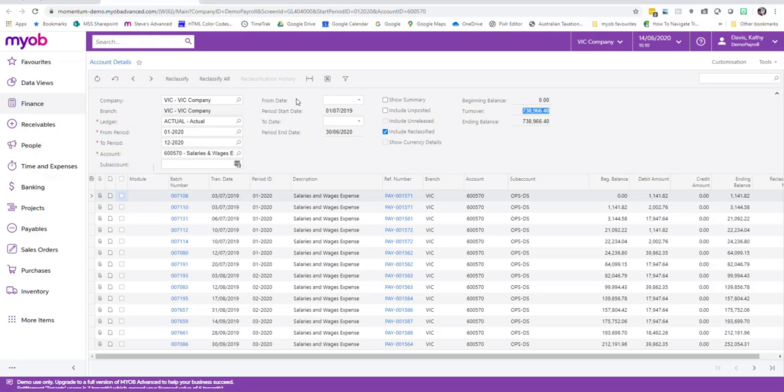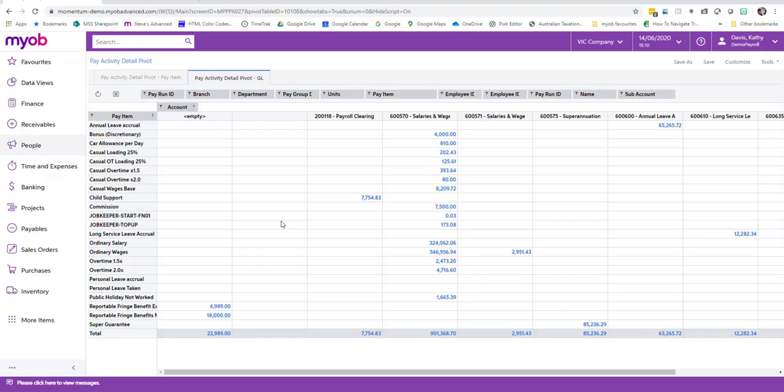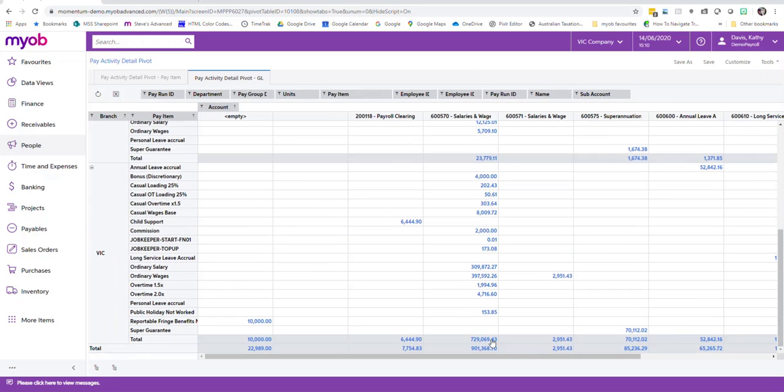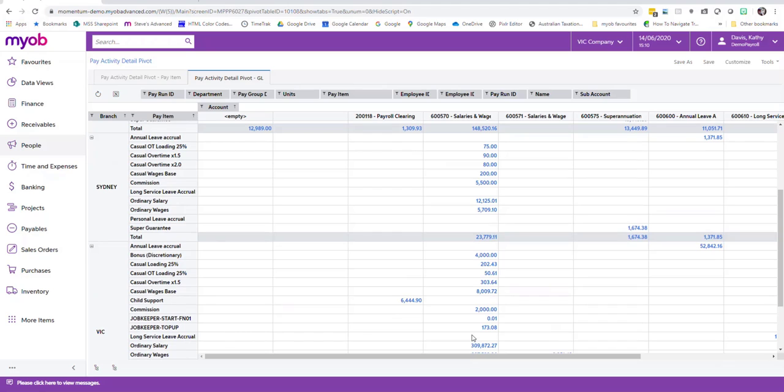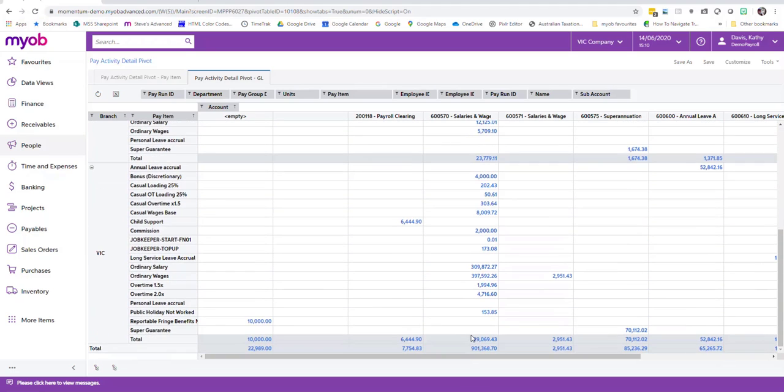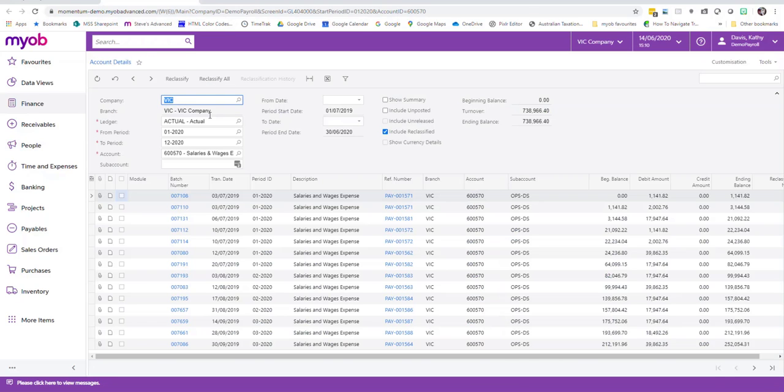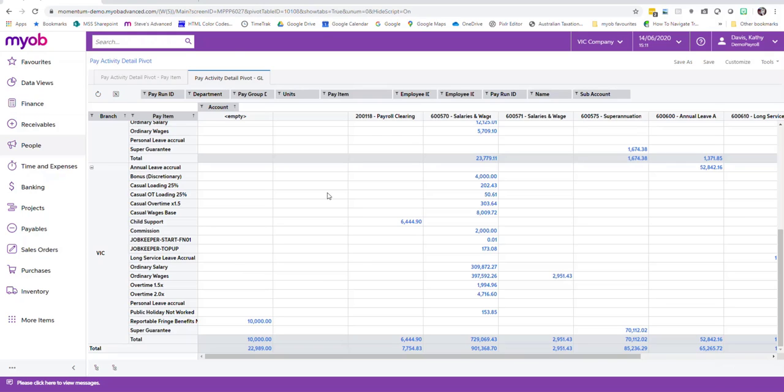What could it be? Important to remember, my payroll is across all the companies. I did not specify it down to a specific company. I put my branch in here. I will see straight away, if I look at Victoria, here's 729. It's close. Oh, and we might have something that's actually part of Victoria in there as well. But the main thing I want to do is remove that 909. All right, so I had 901, so there's an $8,000 difference. And that is showing here as well.